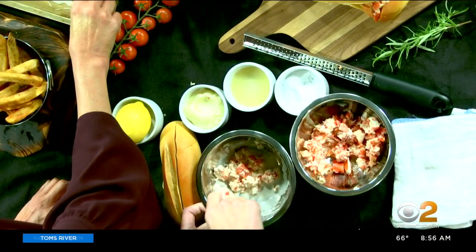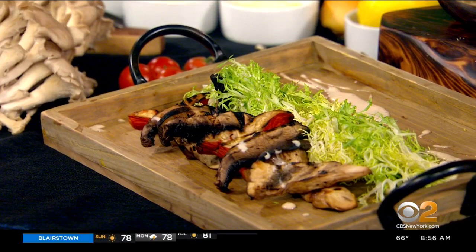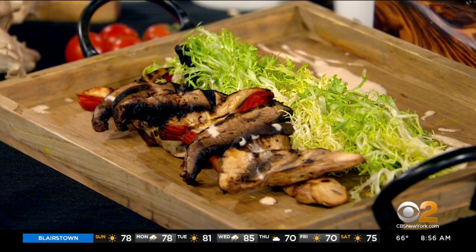So we have on here a lobster mushroom. Oddly enough, is this a lobster mushroom? That's a lobster mushroom — which doesn't taste like lobster, but it has the color of the lobster shell and a nice earthy flavor profile. We have a little bit of roasted garlic vinaigrette, which happens to be one of our vegan dishes at 317 Main Street. Lots of fun, easy and simple recipes.